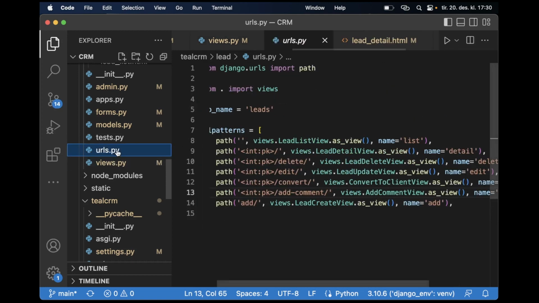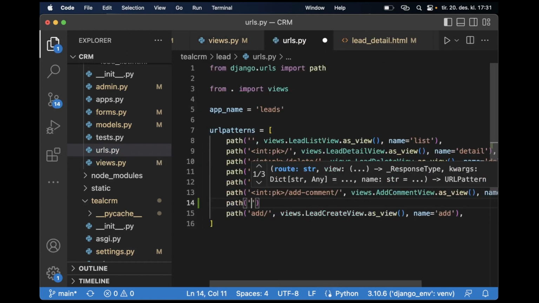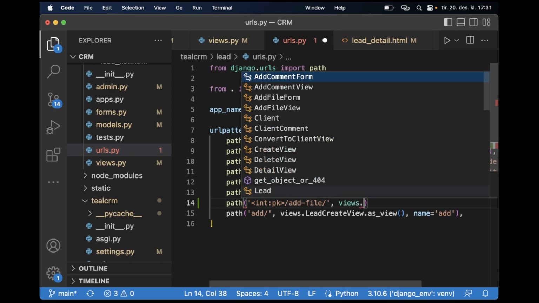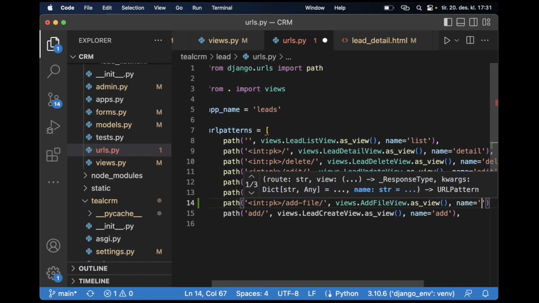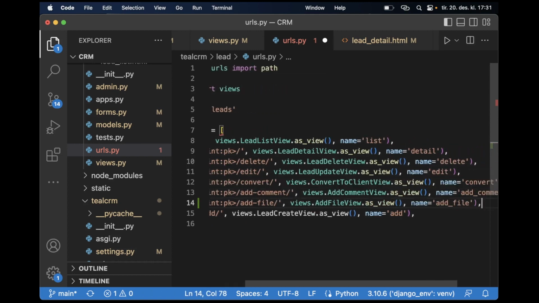So now we just need to import this into the URLs. Path int:pk, add-file, views.AddFileView.as_view, and the name here should be add_file. So this is exactly what we do with the comments.